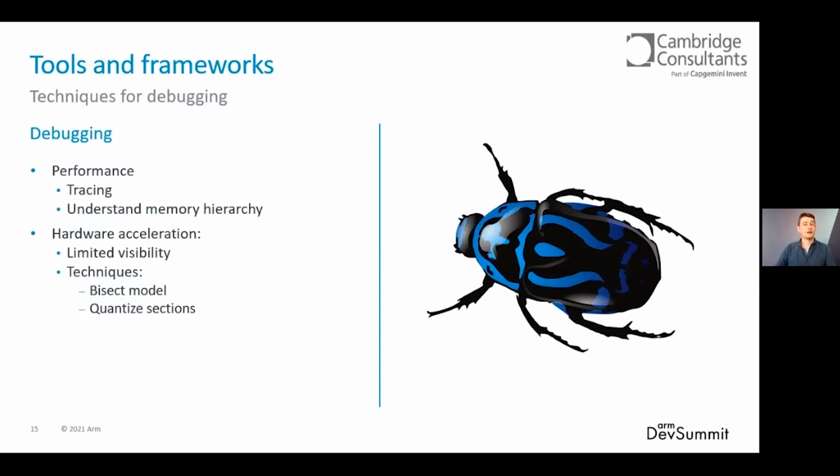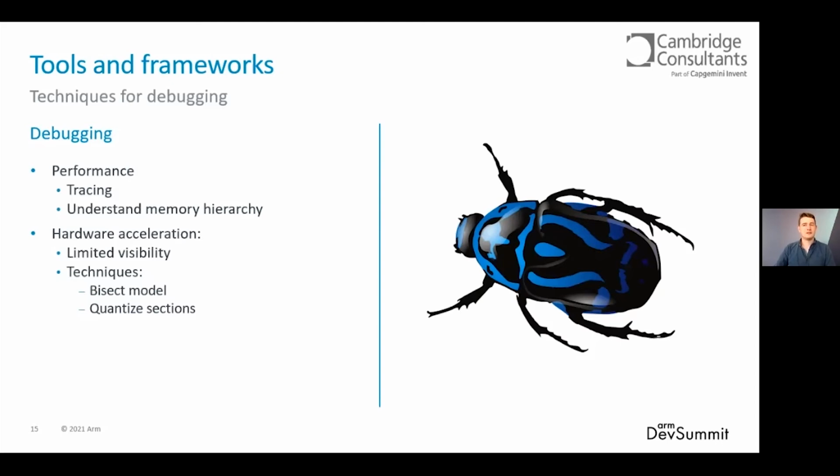One important factor when debugging performance is to thoroughly understand the memory hierarchy of the system. Neural networks are extremely bandwidth sensitive, so careful attention must be given to where data is stored. One of the challenges with Edge AI runtimes is that debugging issues when using hardware acceleration can be a little trickier than with just software.